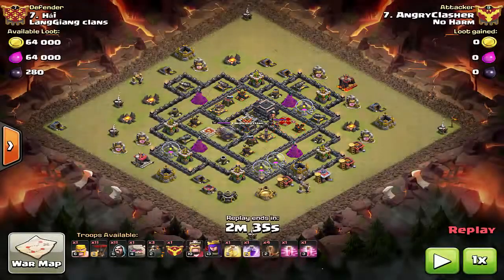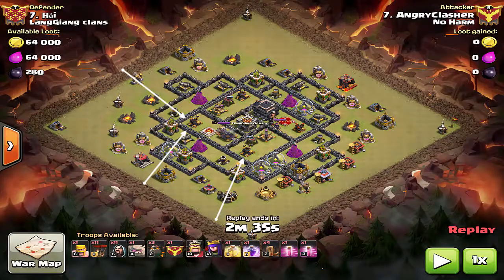As for my hounds and balloons, they will all come in from the other end, with the hounds as distraction and the balloons coming in to take out all the defensive structures around this area. With the Inferno Towers all unable to target my air troops, this should be an easy job for my balloons and my hounds to take out this base. Now let us have a look at the actual attack.